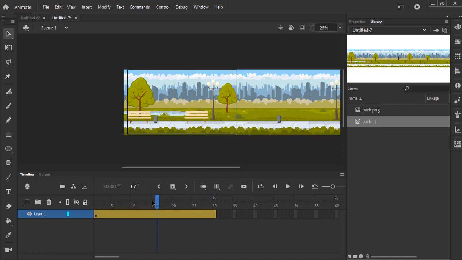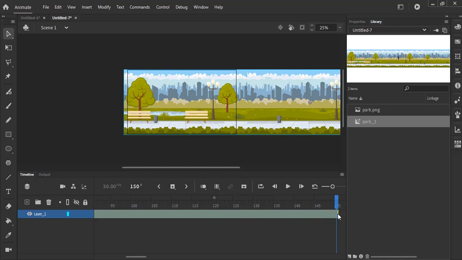Next, we want to extend the motion tween. We want it to last more than 1 second as indicated here. We want it to last for say 4 to 5 seconds. So what I'm doing right now is clicking and dragging the double-headed arrow till I get to the 4-second mark or 5 seconds. Yes, here.